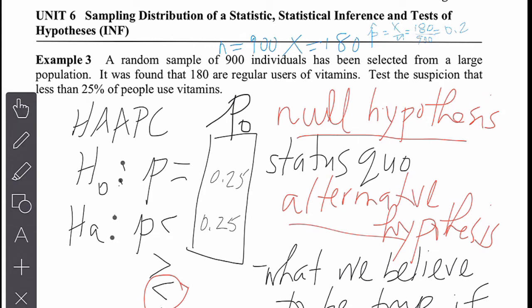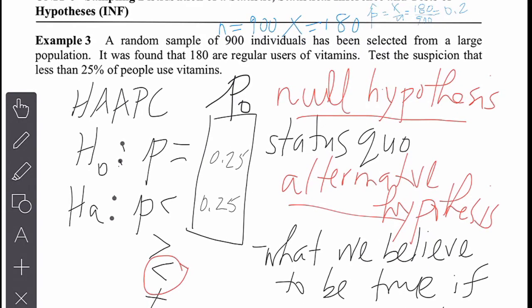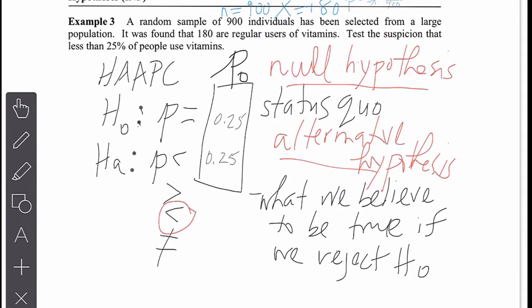Okay, so this is what we're getting into. This is statistics. Is it significantly lower in statistical terms, given the assumptions we've made? What assumptions are we making? That's what A stands for. We need to assume something. We can't do anything with the information we've been given unless we stick our neck out and make a hypothesis. The status quo believes that 25% of people use vitamins, so we're going to assume it's true. Otherwise, we can't even begin to test. So we're going to assume H0 is true.